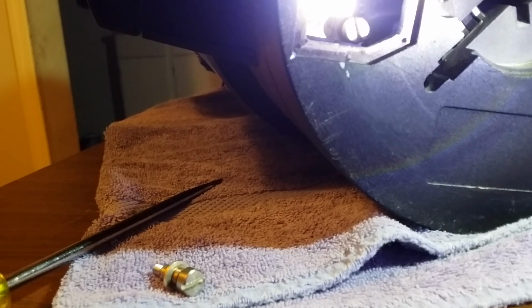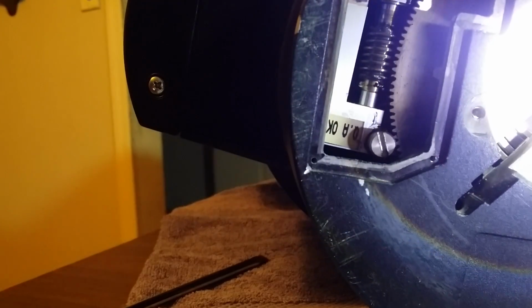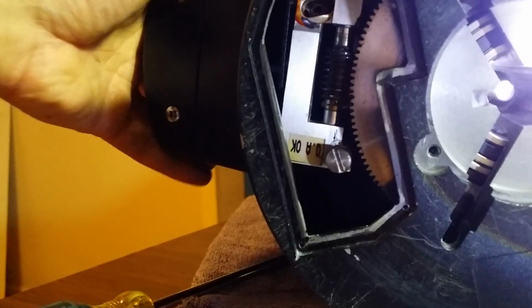Okay, the battery's low. Well, let me do this real quick then, as fast as I can here. It would seem that the spring is underneath. There. The spring is right in there. Kind of hard to see, but I think you might be able to see a little bit of that spring right there.